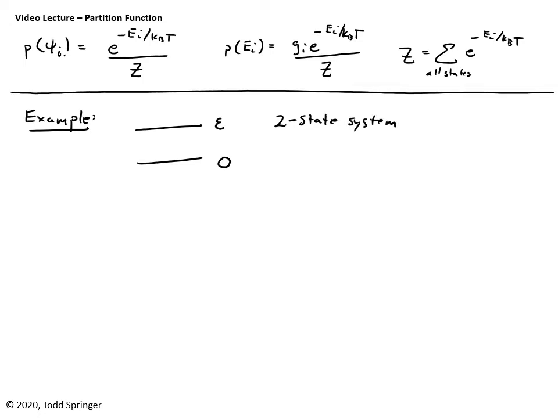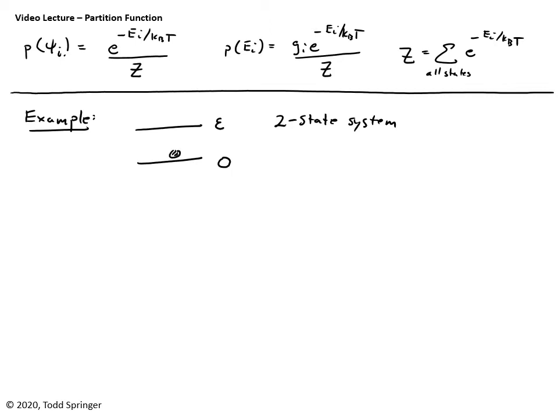And let's say you've got an atom which can move between these two levels. So it could have energy 0 or it could have energy epsilon and move back and forth between those two. Those are the only energy levels that it can have. And we want to think about what happens to this atom as the temperature changes.